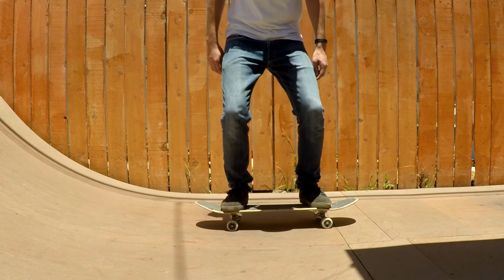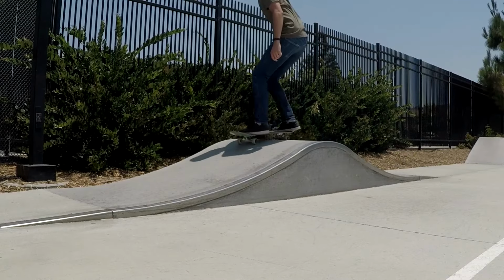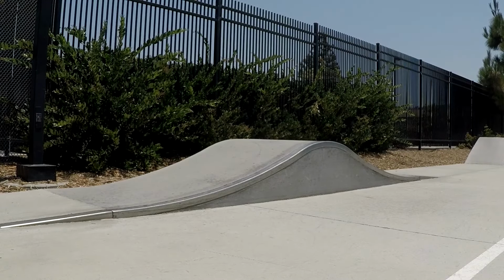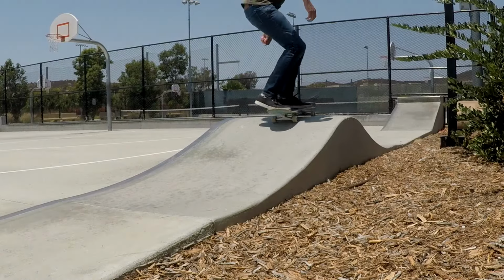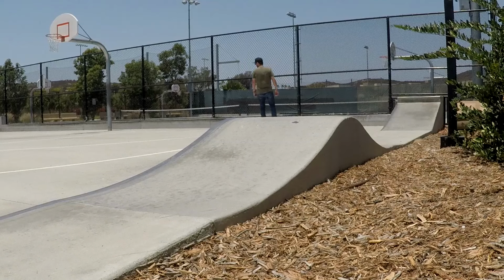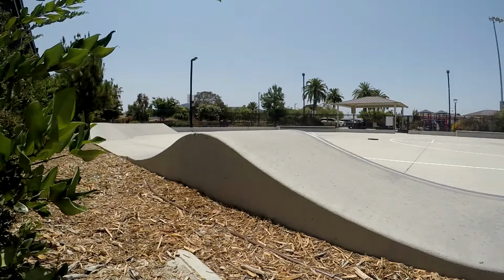The key thing about this one is getting the timing right of when to do these motions. And again, you can find yourself some sort of bank or even an A-frame ramp, and you can apply the same concept, where as you're hitting the transition of the ramp, you're bending your legs, and then as you're coming down the other side of the transition, you push down with your feet and straighten your body back out.